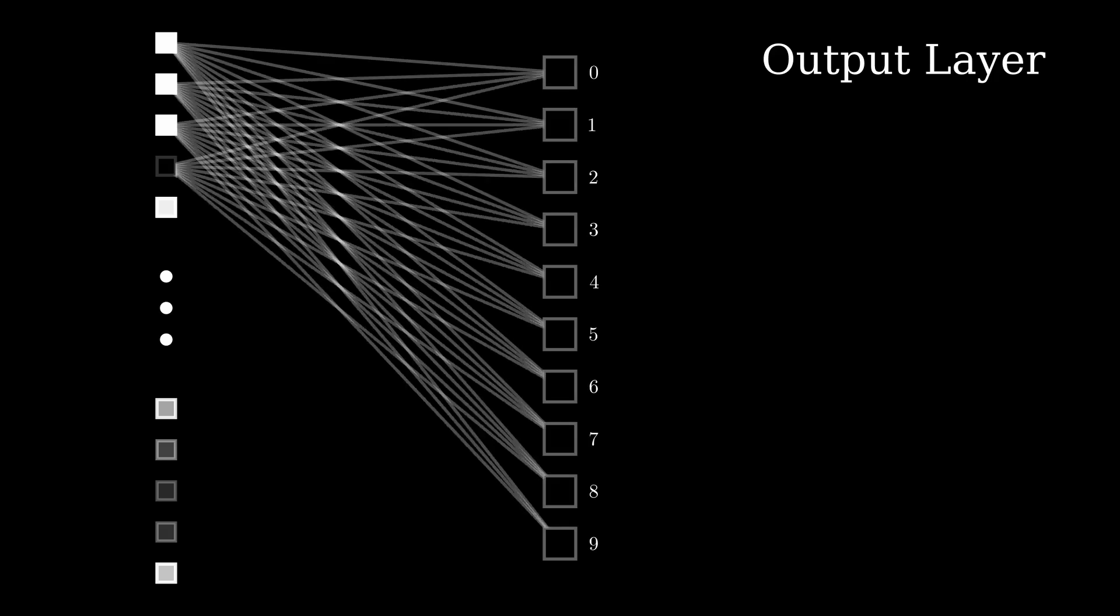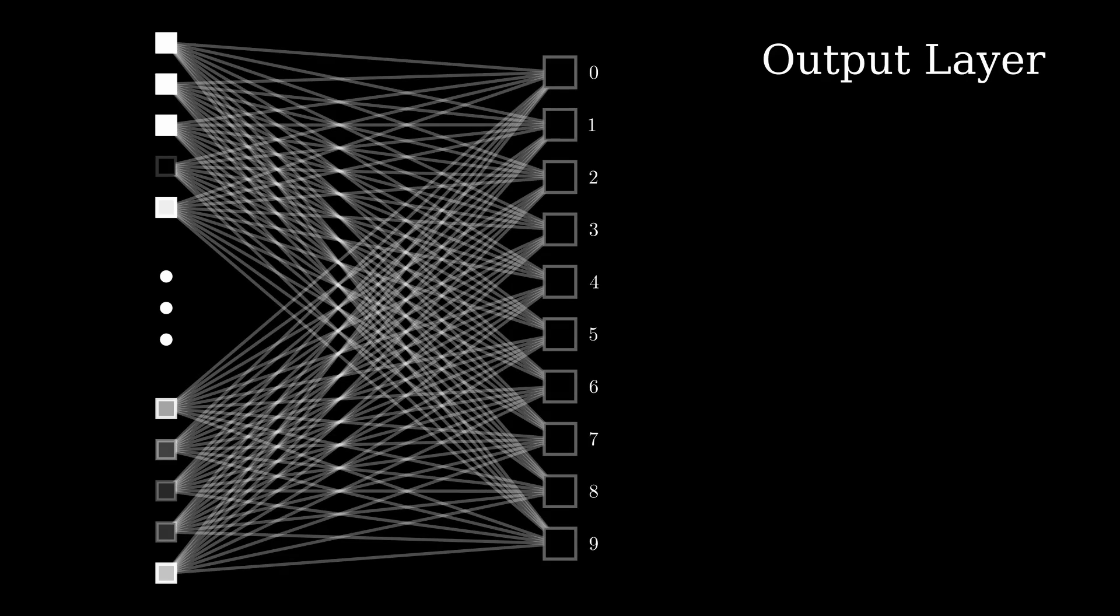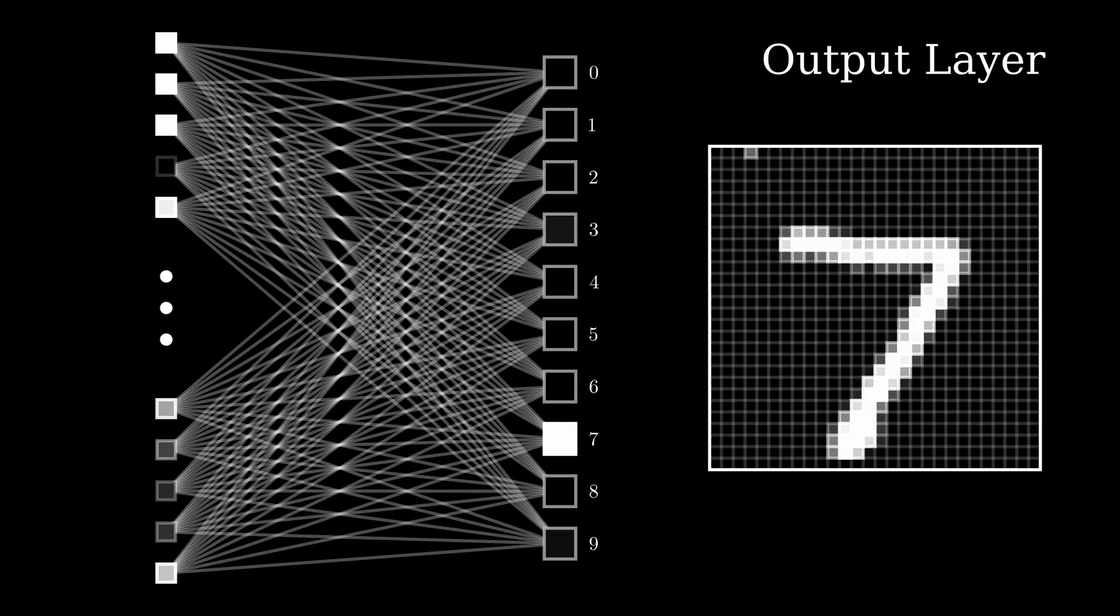This is a fully connected dense layer. Running the activations from the 100 nodes, we see that the model predicts that the inputted number is 7. This is exactly what my brain told me as well. Crazy, isn't it?